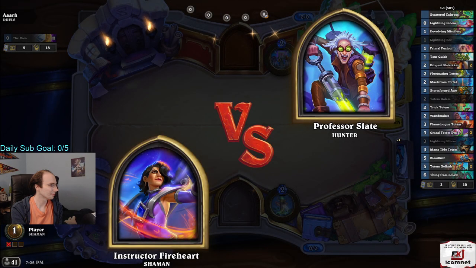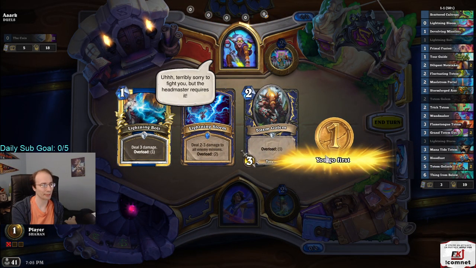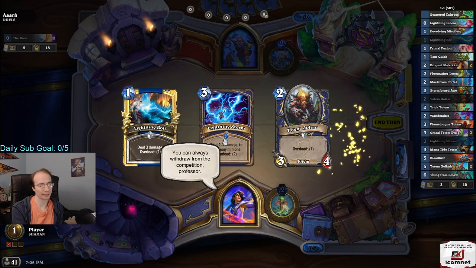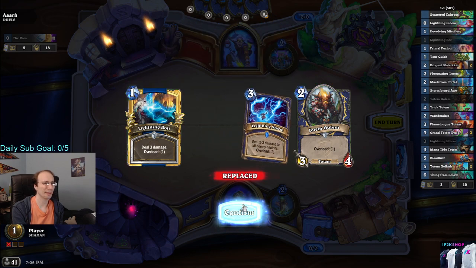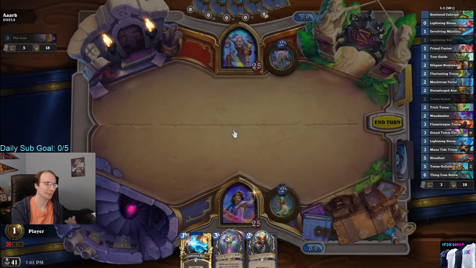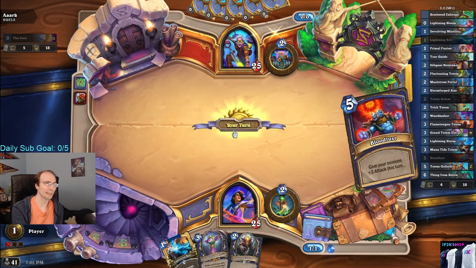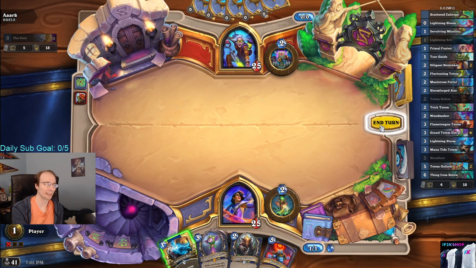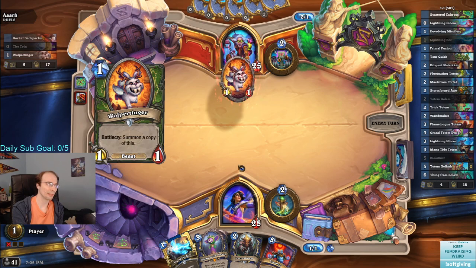Fireheart versus Slate. Also, yeah, Bloodlust can be good if we're able to get a wide board. I don't think I keep the Lightning Storm. Ice Sword is nice. Rocket Backpack does make it so all of his one drops require... But almost all of them, yeah, he just loses it.